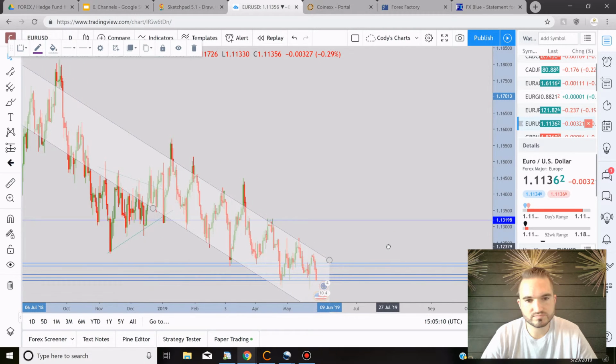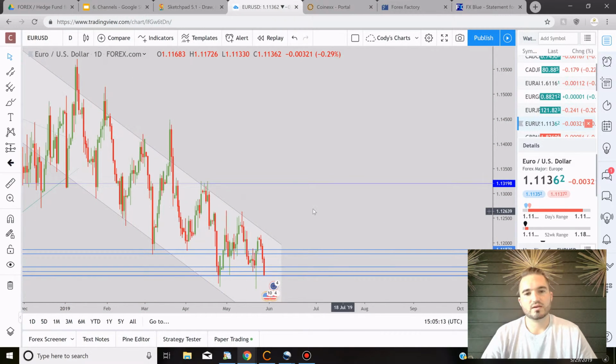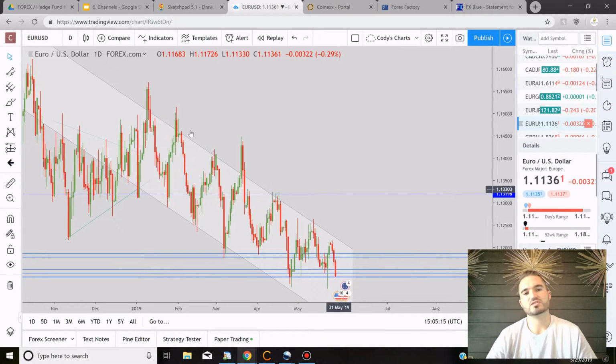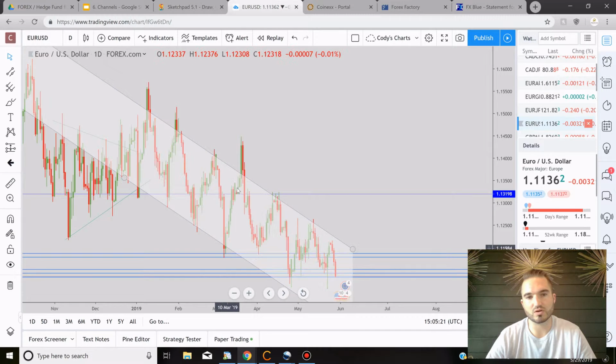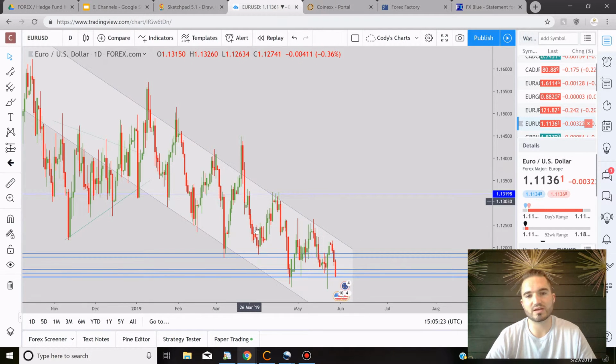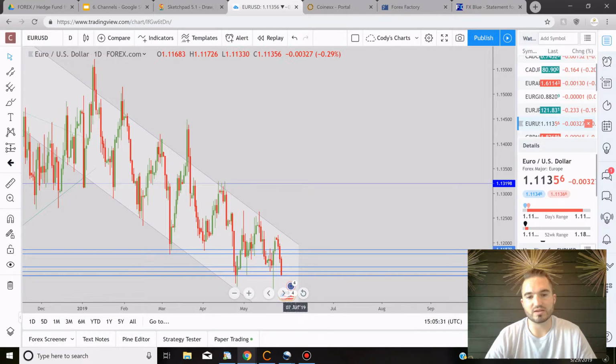So you can see right now, see this trend it's in. This is the daily trend. Every time it gets to the top of this channel, it tends to go down, touch it, go back up. It broke it for a little bit, but then went back down, touched it, went down, touched the bottom. So the potential for this can be down into here, but it'll be interesting to see because this support line is really big, so it could bounce off and go up. If it breaks that support line, I'll place a sell for sure, because I feel like it can go down in this channel and continue going down.